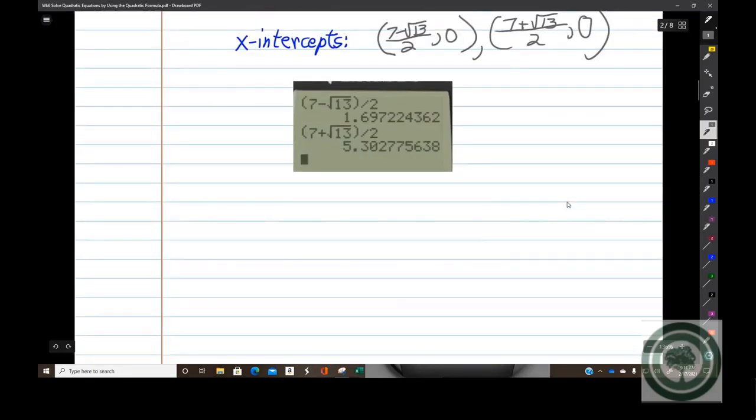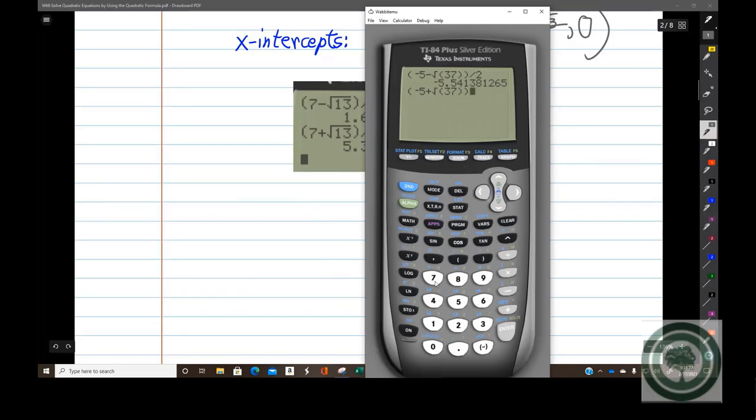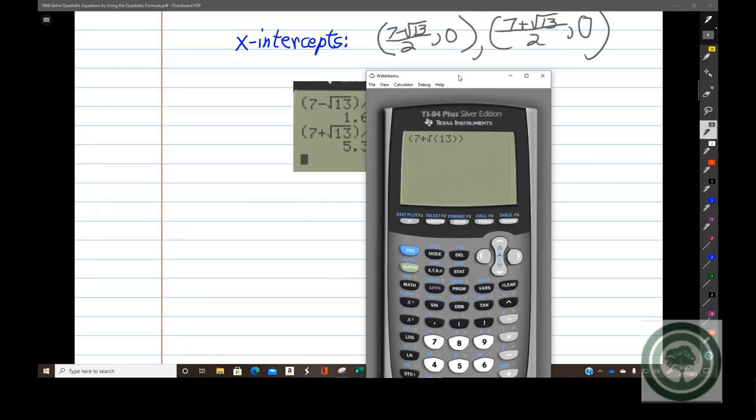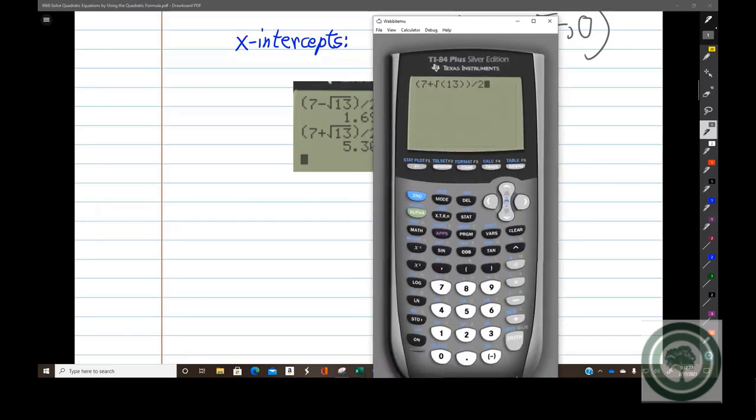So if I'm looking at the first problem we did, the positive 7 minus square root 13, should I put two parentheses? You would have to, yes. Let me do it on my screen. So, parenthesis 7 plus second x squared 13. Now close the first parenthesis, close the parenthesis in front of the 13 and close the parenthesis in front of the 7. And then divide by whatever we were dividing by. 2. Which I think is 2, yeah, okay. Perfect, awesome, okay.